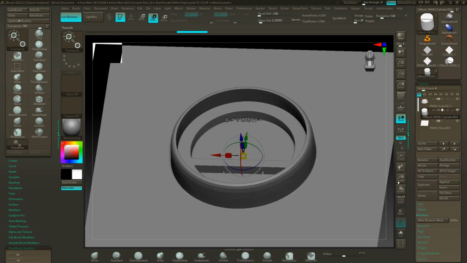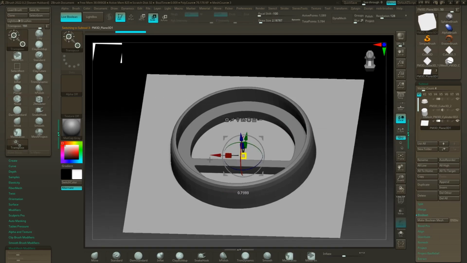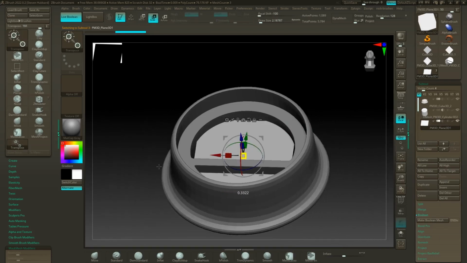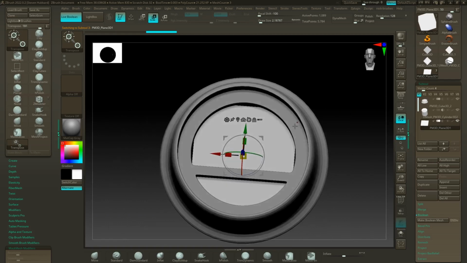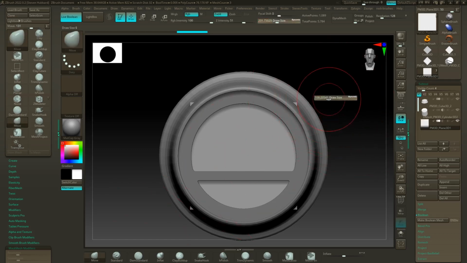So I'm just going to append in a plane 3D and then scale this down. And then with my move brush, I'm just going to get these little edges back in here.